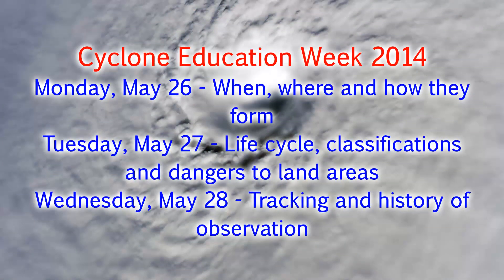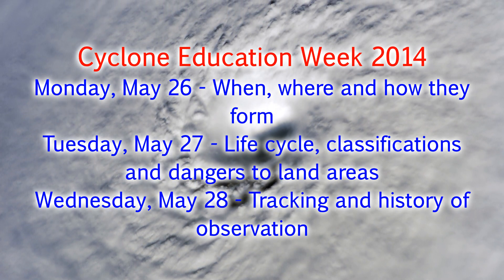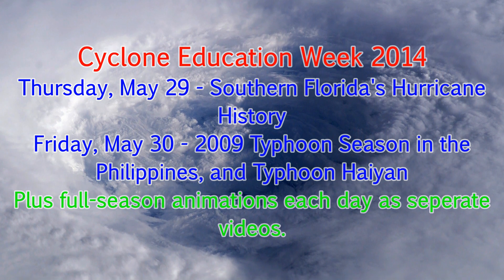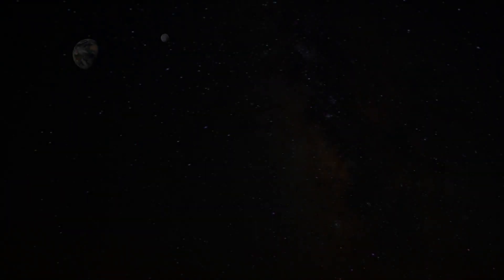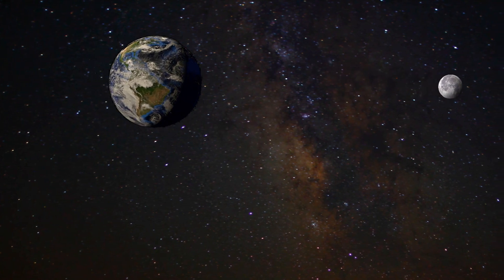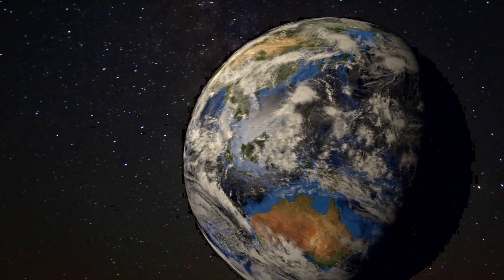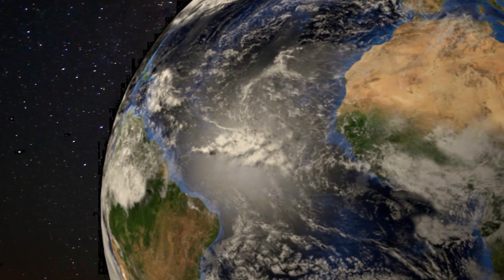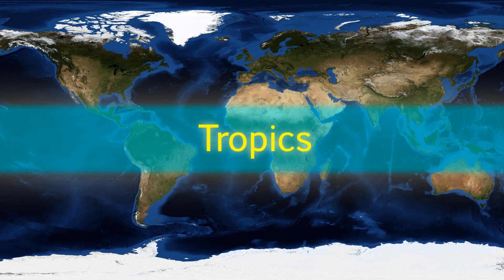Here's the schedule for this week showing exactly what we'll be covering. Today we'll be exploring just how tropical science works. Coming into view is Earth, the blue planet, named as such because of the amount of water seen on its surface — certainly the first ingredient to create the terrestrial cyclones we're all familiar with. Surrounding the equator is the tropical zone, which extends from the Tropic of Cancer at 23 degrees north to the Tropic of Capricorn at 23 degrees south. This is where most tropical storms develop.